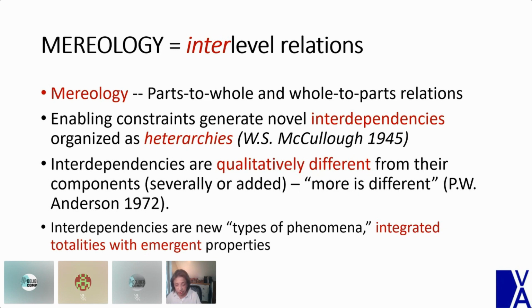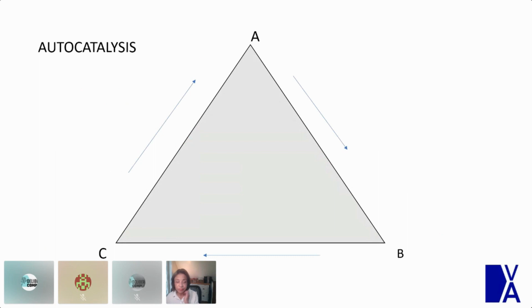So I hope so far so good. But if not, let me give you an example. Catalysis, I just suggested, is a constraint. A catalyst in a chemical reaction does not participate in the process. It merely accelerates it. So let us just, as a schematic illustration, assume that A is a catalyst that speeds up and makes more likely the occurrence of another catalyst, B, a reaction. It's the output of a reaction.